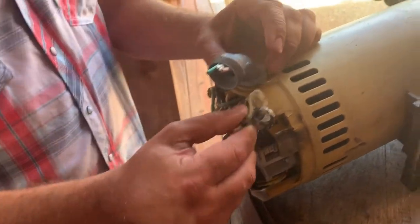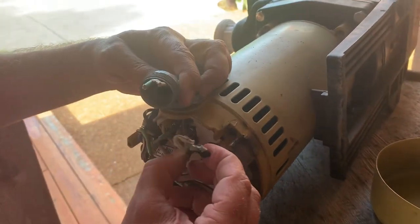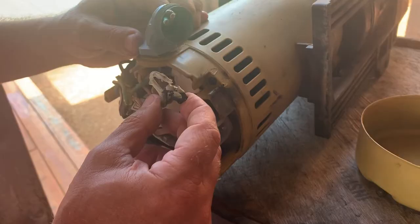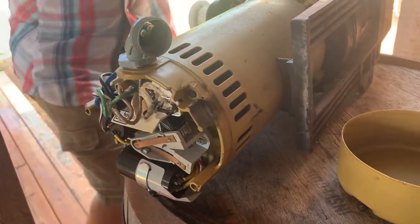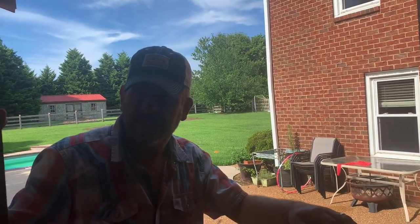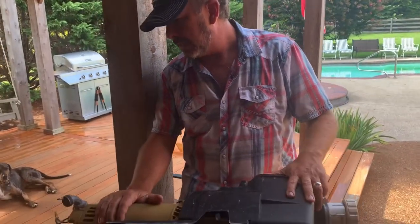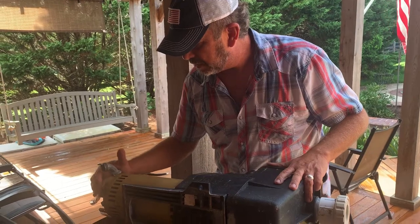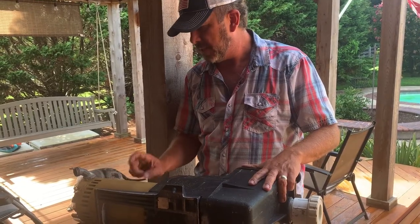So the moral of the story here is you want to make sure you have a good installation done on this pump. You probably shouldn't do it yourself — make sure you have a professional do it. What we have here is actually a good pump; there's really nothing wrong with it. So what I'm going to do is rewire this pump and put it back in, and keep the Harris pump to install after this season is over because I'll need to change some of the dimensions. Whoever installed it jammed one of the hot legs between the casing and the cover for the motor, and after three years it wore through and basically made the case live.